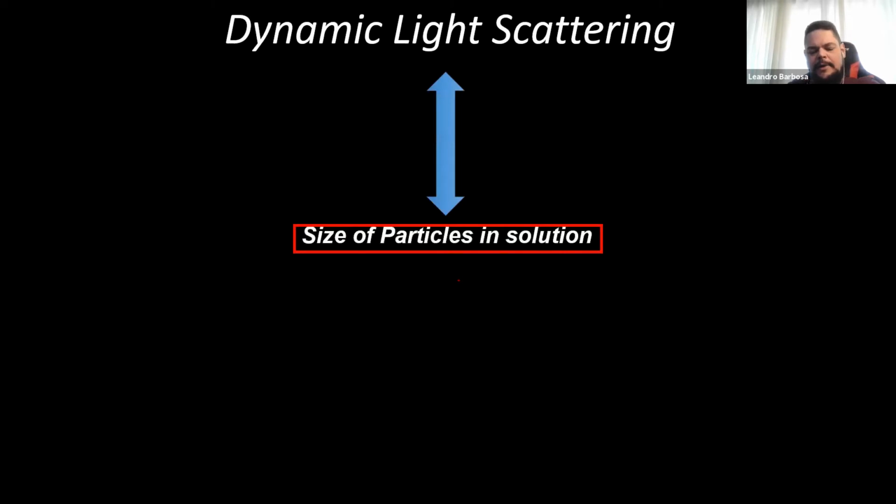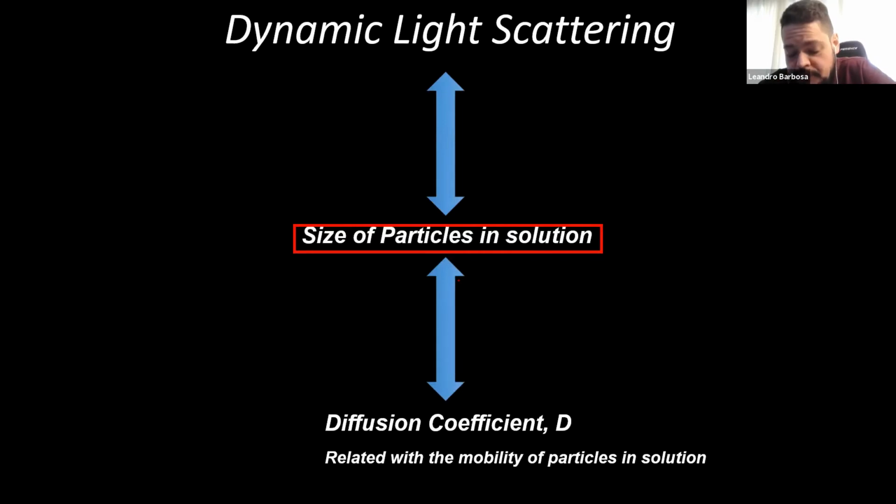So talking about dynamic light scattering, sometimes we call it a simpler technique as compared to small angle scattering, but we must pay attention with dynamic light scattering because it's a very, very tricky technique. When we make this kind of measurement, we are looking for information regarding the size of our nanostructure. But we must take care because the technique does not measure the size of any particular particle in solution. It measures what we call the diffusion coefficient, or the translational diffusion coefficient, of the particle.